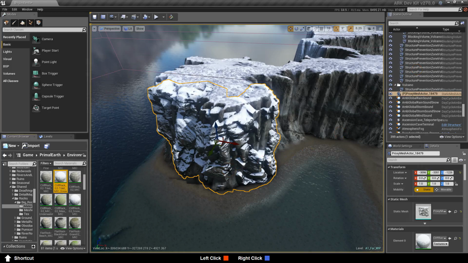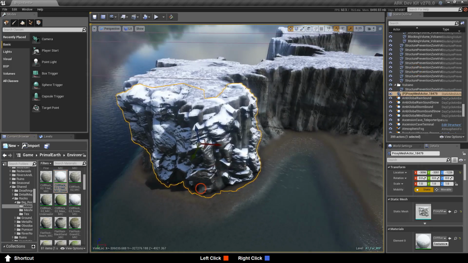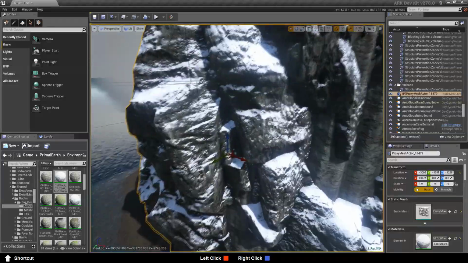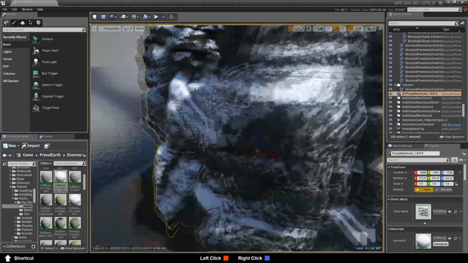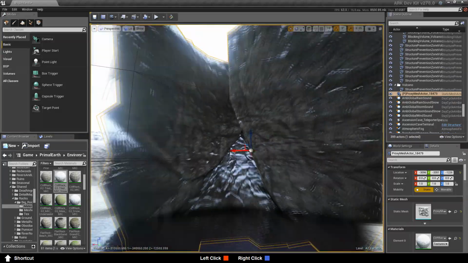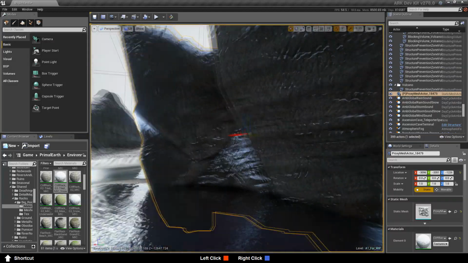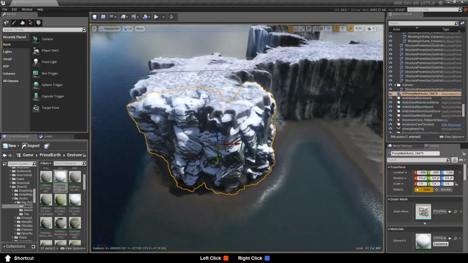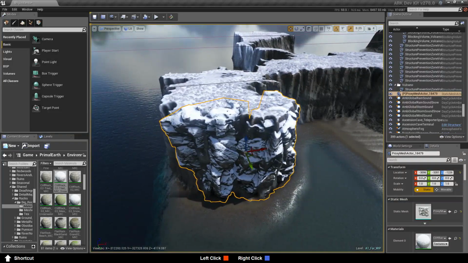Don't save now, because it's only for this tutorial. And you see that the outside looks the same, and when we go behind it, you see less amount. So I hope this all helps to improve the performance on your map, and see you in the next tutorial.